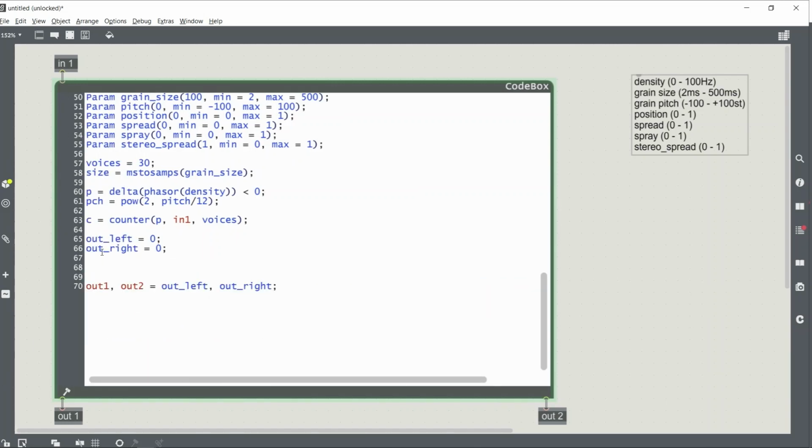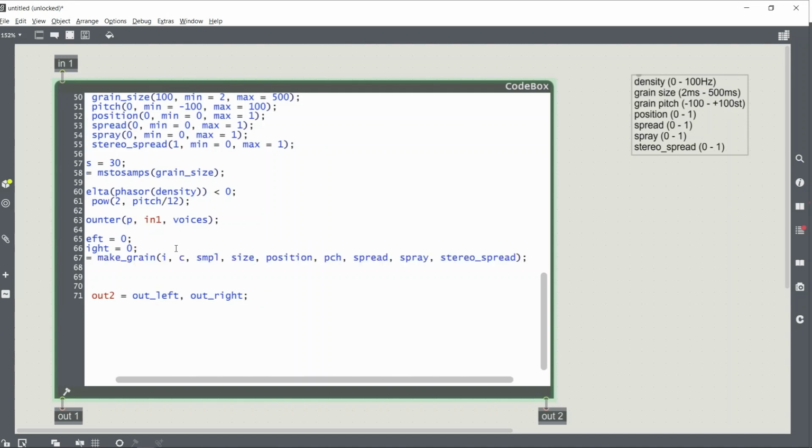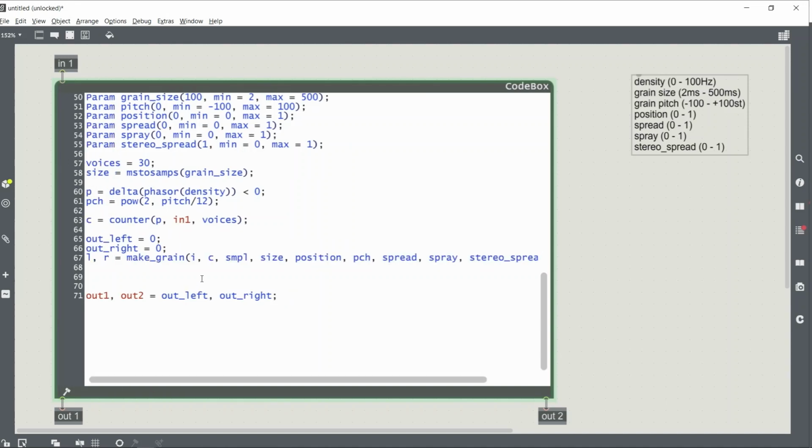And we can leave out 1, out 2 as out left and out right, and we've got them declared up here. So we can start by saying L, R equals makeGrain, and then we can change the i back to a 1.